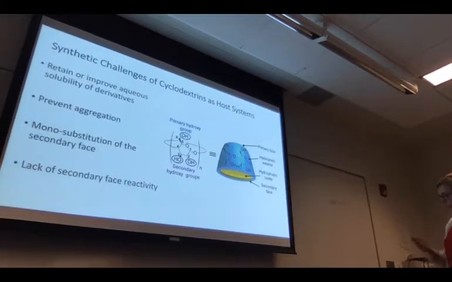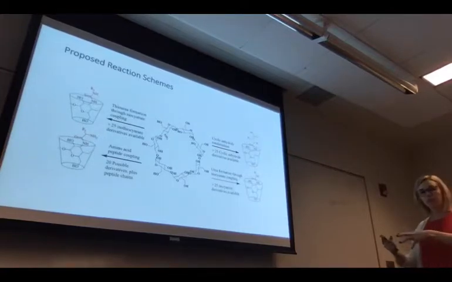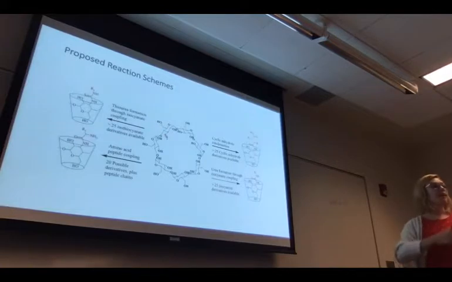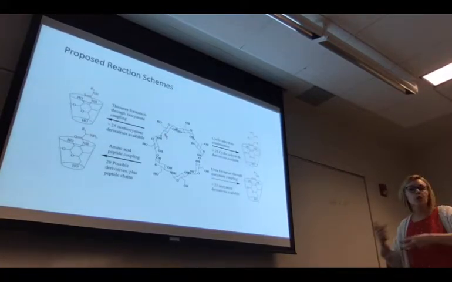So we made it really easy for ourselves. But we've come up with a few. So these are the proposed routes we have so far that every one of them now is actually working, and they all work in a way in which there's a number of different starting reagents, so you can use the same reaction scheme, make a number of different derivatives that will have different types of functional groups on there.